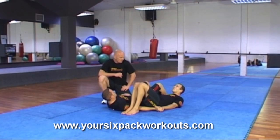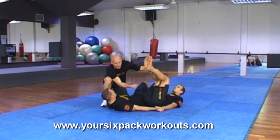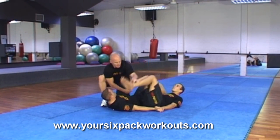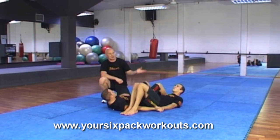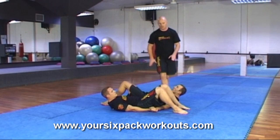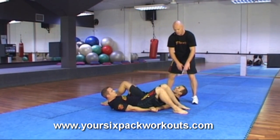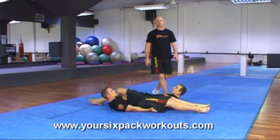The next one — I always make a joke about this one, I call it the rubbing ass or rubbing butt exercise. Basically what you're going to do is Mike lifts his legs up, and they're gripping hold of each other's hands underneath on both sides. So you reach underneath and grab your partner's hand or forearm. They're going to lift their butts off the ground and replace to the other side, preferably not throwing the legs down on the ground, keeping the legs not locked out straight but slightly straight.